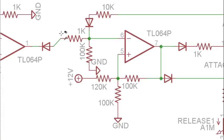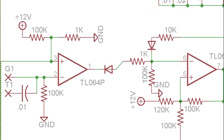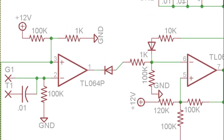Ooh, that was a zoom out. We're going to start over at the end. Let me double check that that is all on screen.